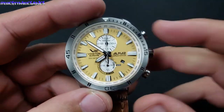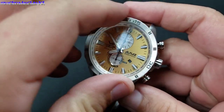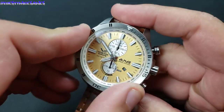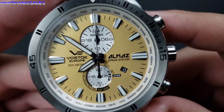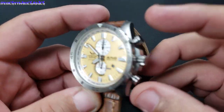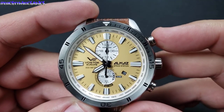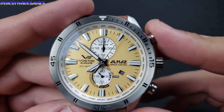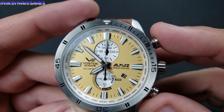Stainless steel bezel, which is 120 click, unidirectional. Feels super nice. And then that gold dial, just gorgeous. We got a screw down crown, not signed. And then two chronograph pushers. Basic chronograph function, nice and simple. Start, stop, reset. Pushers feel nice and crisp.